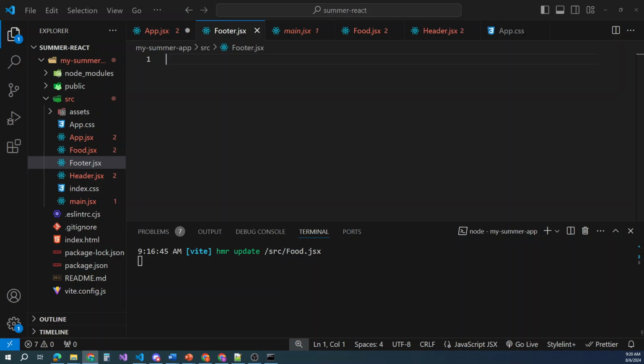It just makes it easier to write and add HTML to the React code that we're doing here.